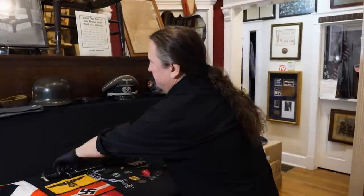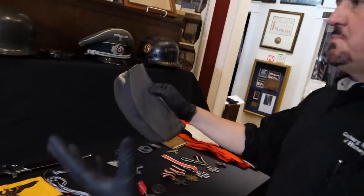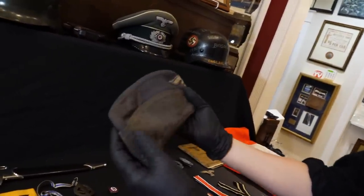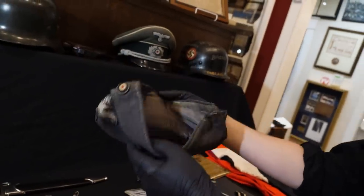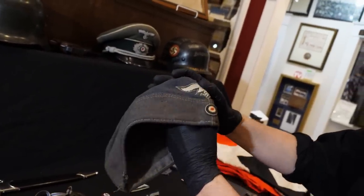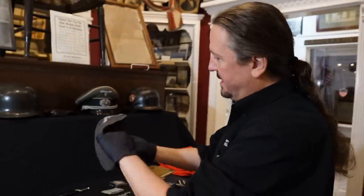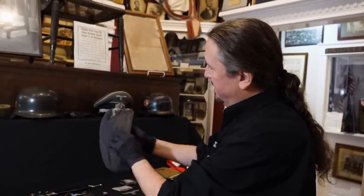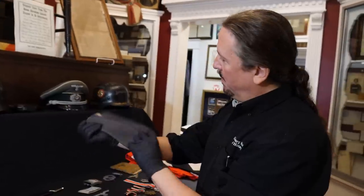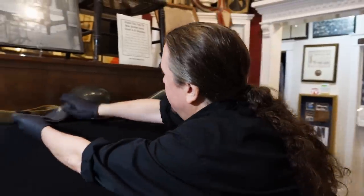Sometimes you'll see headgear. I was just bringing out stuff that was easily accessible. This isn't stuff from the museum. This is stuff in our archive. This is a Luftwaffe overseas cap, and it's got the badge on there, the eagle and the national cockade, and it has a maker mark in here and a size of 55. And you could tell that's very well worn. It was brought back by a veteran. But you see the soft headgear sometimes.